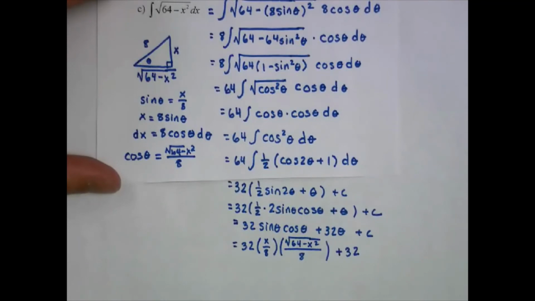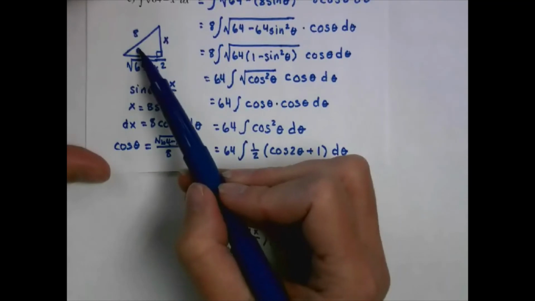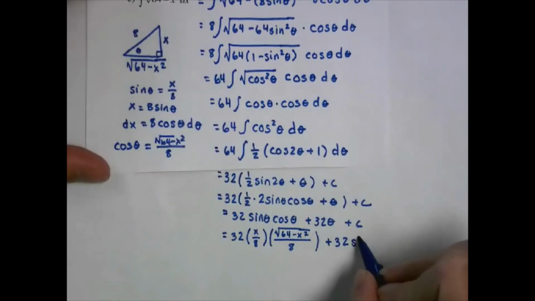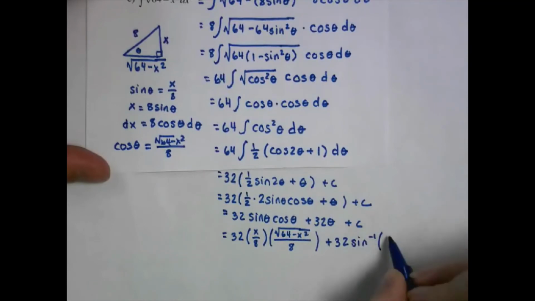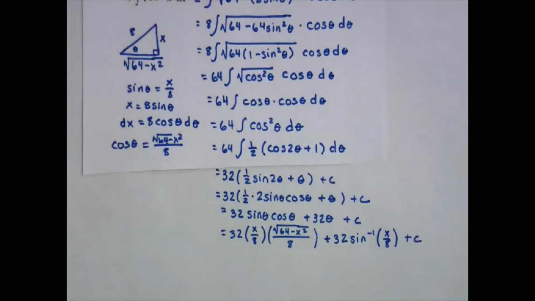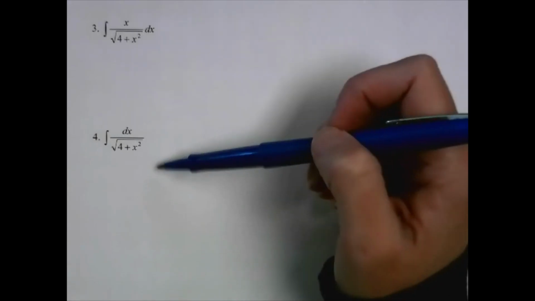Theta, in terms of x, there's a couple different ones we can do, but the simplest one, theta in terms of x and 8 in this triangle, is going to be the sine inverse of x over 8. So these are pretty involved. Again, you typically won't see a full trig substitution, but I wanted you to see how that works. All right, these last two: this one we won't need a trig substitution, this one we do.